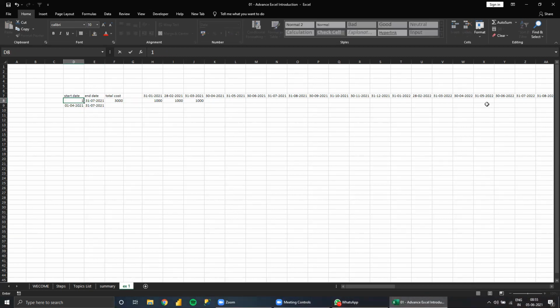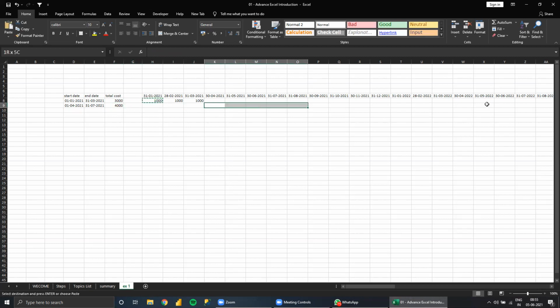Okay. So 31 or 2020. This is one cost. The other cost is like say 4,000. If this 4,000 is from April to July, okay, so this should be calculated, but this is a requirement.